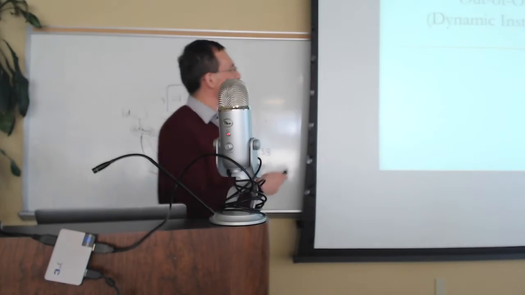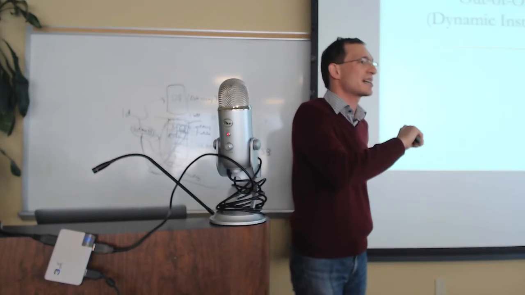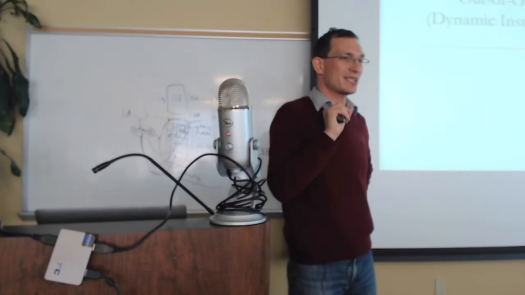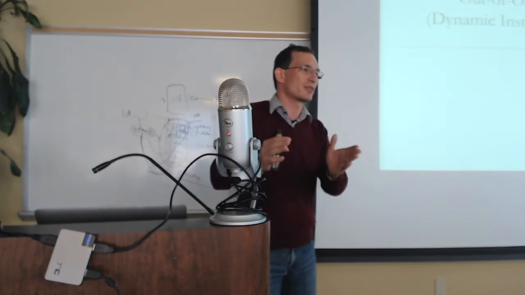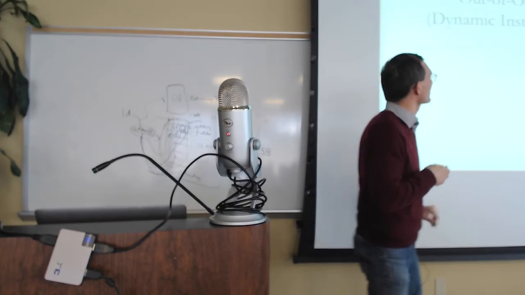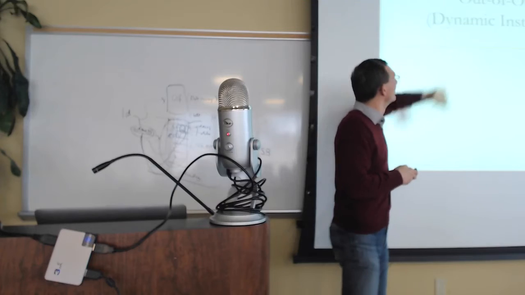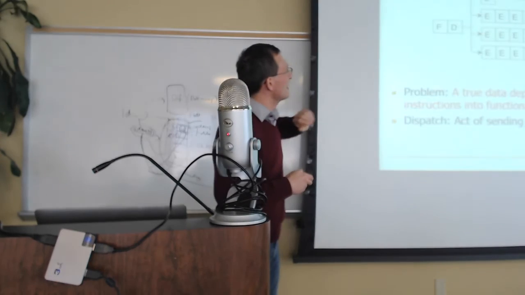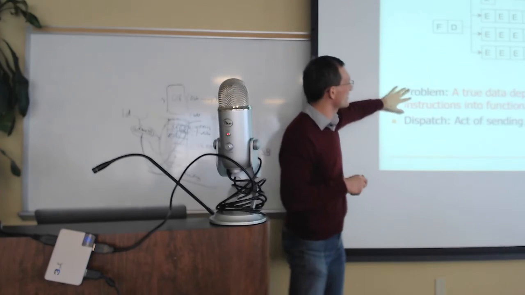This is dynamic. It's called dynamic instruction scheduling because you dynamically determine the order of instructions that are dispatched into functional units. Remember, in an in-order machine, the order is program order, right? Instructions are scheduled in program order. You dispatch in program order. So a compiler can do the scheduling. It's called static instruction scheduling. Let's do it dynamically. Well, what's the problem? Why do we want to do something like this? We've already discussed this, actually, so I'm going to go through this relatively quickly.